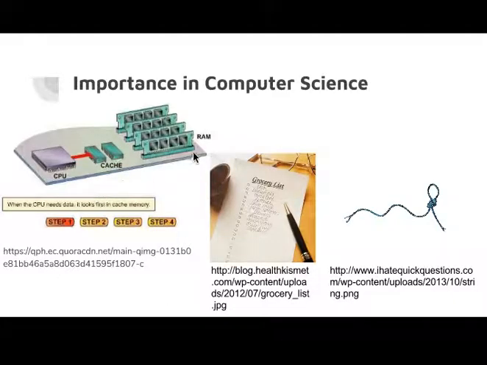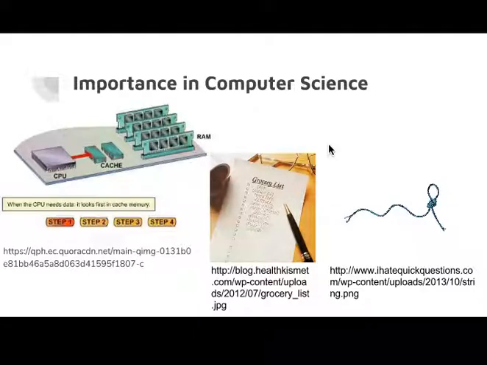Now, let's talk about the importance of arrays in computer science. As you can see over here, we've got a little diagram that shows a CPU that's connected to cache, and then we have random access memory. The cool thing is arrays are used for multiple different data structures, and one of the common ones is something called a cache. A cache is nothing more than an array that keeps temporary storage of data. Arrays are also used to create various lists of items, like the array of bananas I briefly mentioned, and they're also used for strings.